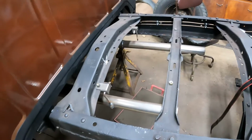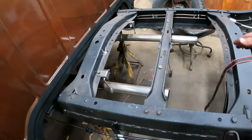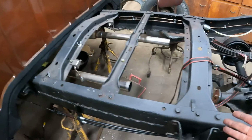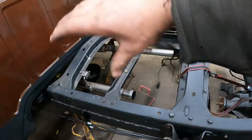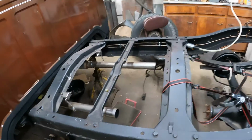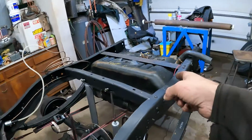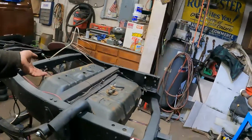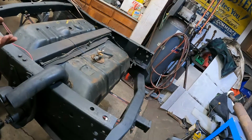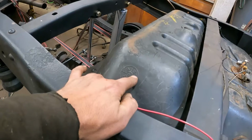But the original tank was also plastic, and it bolted in here to this bracket, and it took up all the space here, which I had, but I wanted to run dual exhaust all the way back off the engine, and I didn't want to have to cross over and fight with the transfer case and the exhaust and all that. So I got rid of that, and I'm going to install the Ramcharger tank. And it gives me way more capacity. Like I said, 35 or 36 gallons, whatever they are, something like that. That might be 35 gallons.